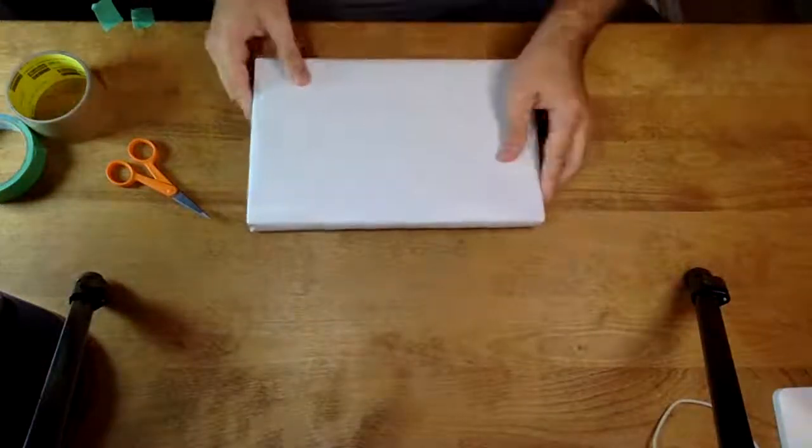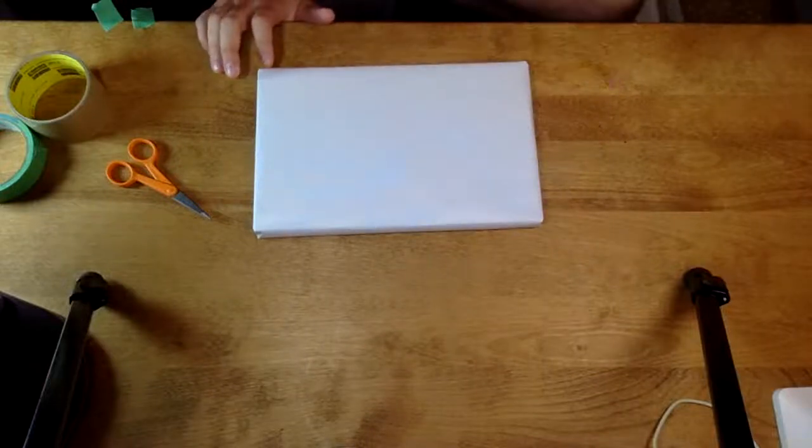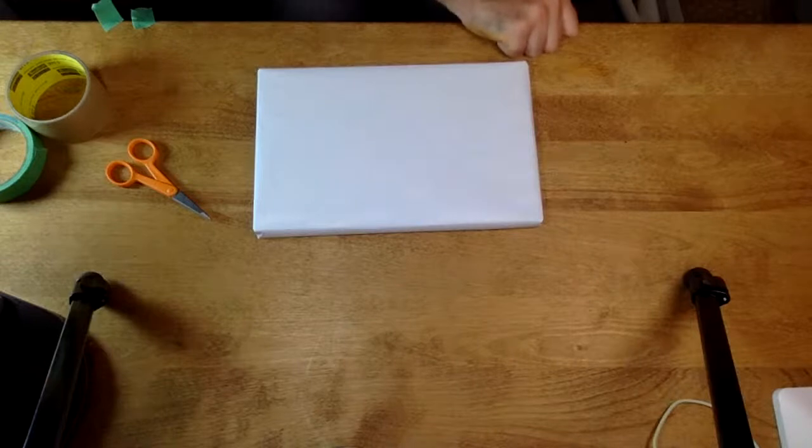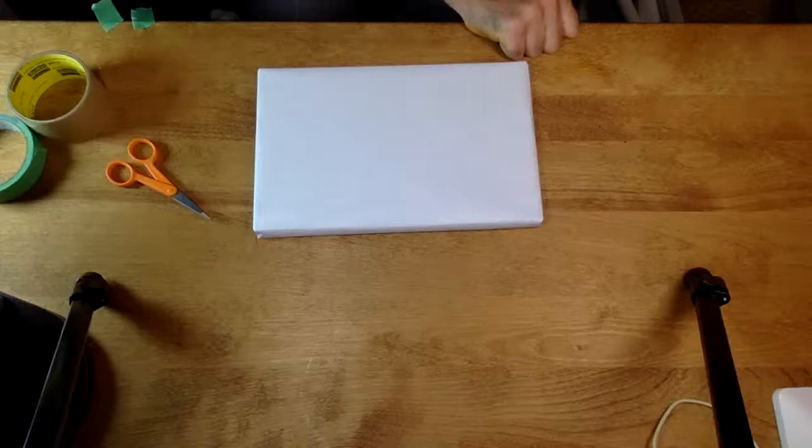I always like to wrap it in paper first to just give a little extra protection. And then usually what I will do, we'll go this way here. Oh, I just ran over my mic cord, of course. Okay, let's get that out of there. There we go.